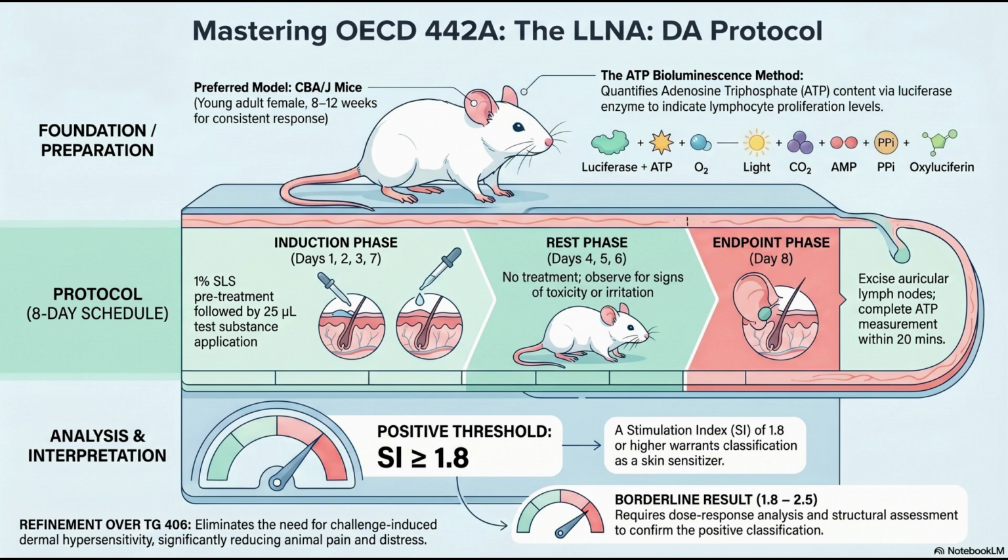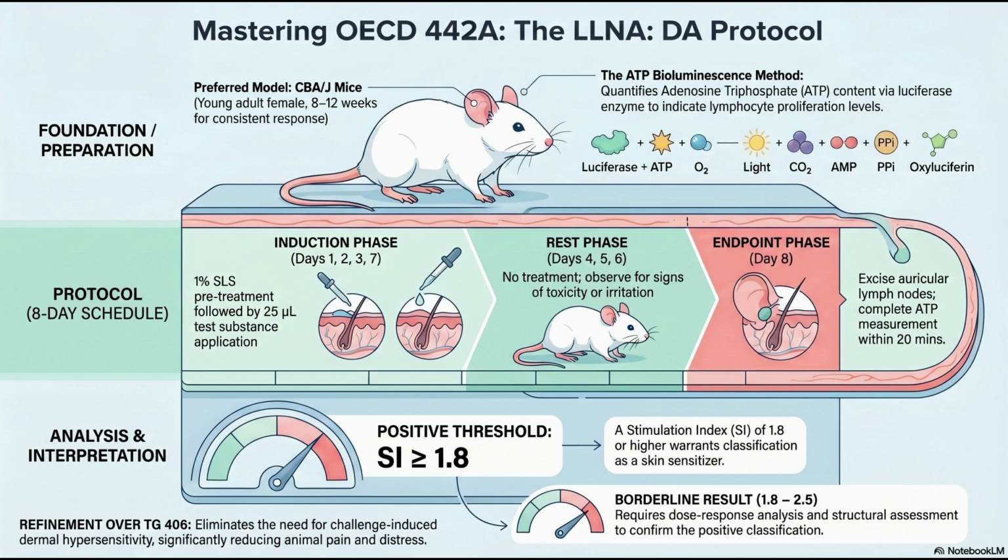And their solution basically bypasses cell counting entirely by measuring adenosine triphosphate, or ATP. Yeah, and since you're already studying immunology and toxicology for this exam, you know that intracellular ATP concentrations correlate really tightly with the number of living, metabolically active cells. Because it's the energy currency of the cell. Exactly.